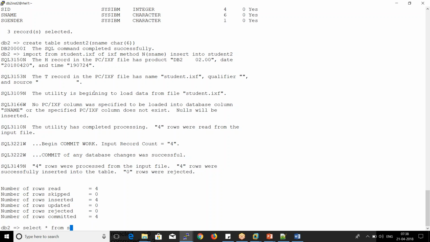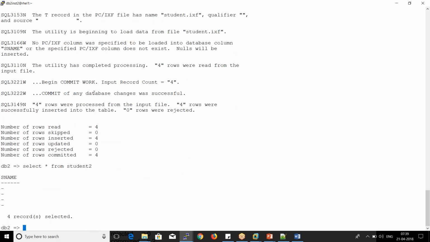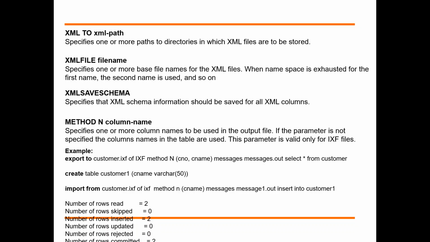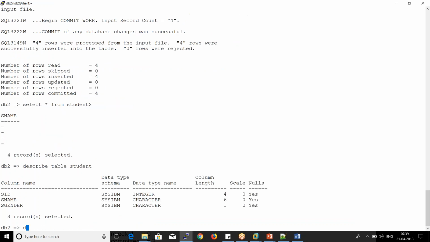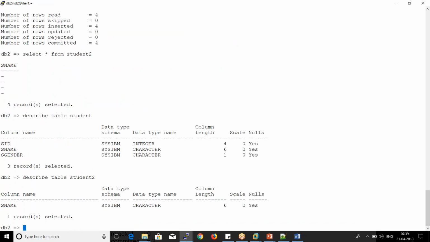Select star from student 1. Is it student 1, student 2? Oops, that's not right. Something not right. Okay, what am I missing? Both are of the same size.